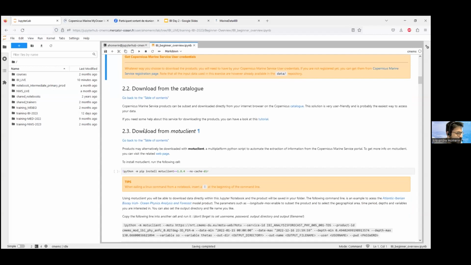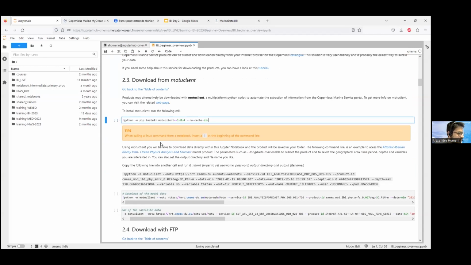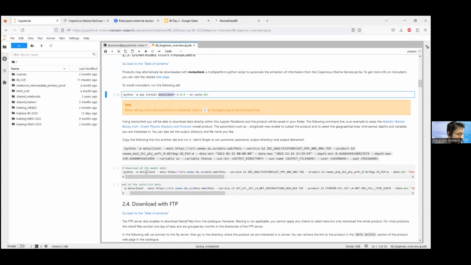Another way is to use the multi-client protocol. So before using this, you just have to install the multi-client module in your Jupyter Hub environment using this cell. So this will install on your environment the multi-client application, and then running this command, using multi-client, you will be able to retrieve the product that you have chosen.